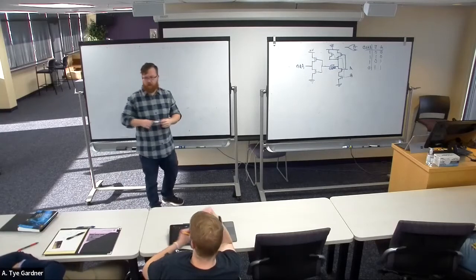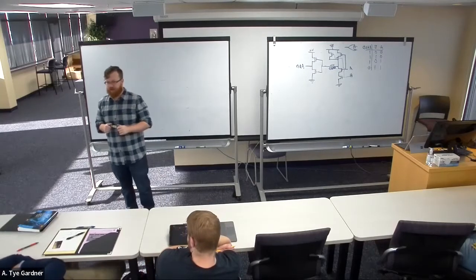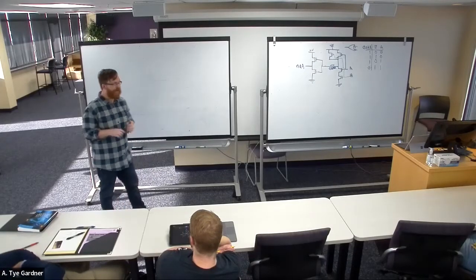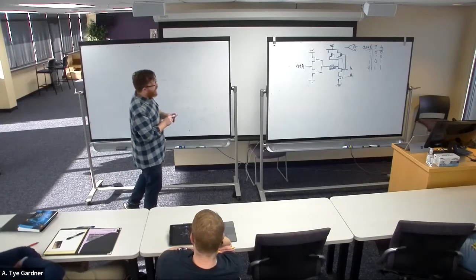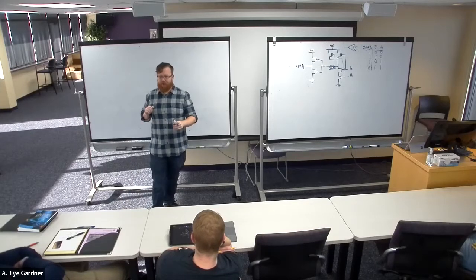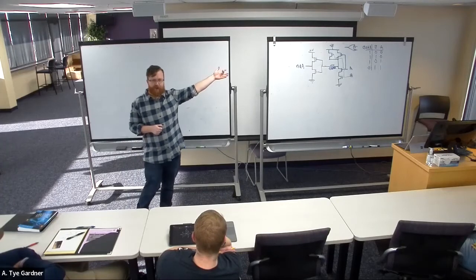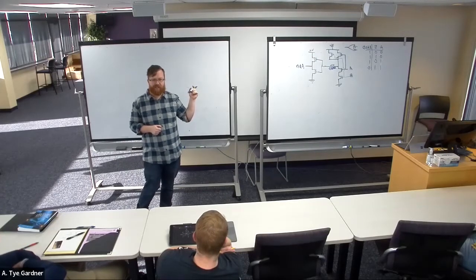You won't see exclusive and gates. How do you do that? We'll get there. But let's start with NOR. Let's build the NOR. Does anyone have an intuitive way of thinking? What do you think the NOR gate's going to look like? It's going to be in series on the top, parallel on the bottom.